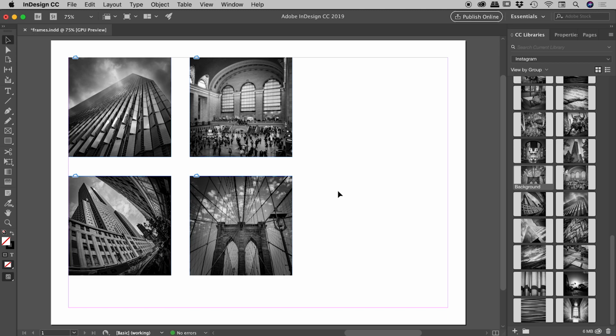Nice and easy. This works in so many Adobe programs. It's great. Holding down Alt or Option, using your Move or your Selection tool, basically whatever the black arrow tool is inside of whatever program you're in, use that with Alt or Option and just drag out a copy of whatever you need.